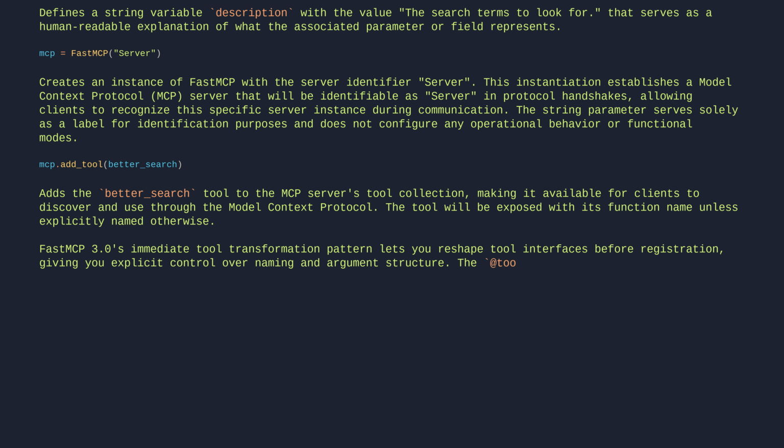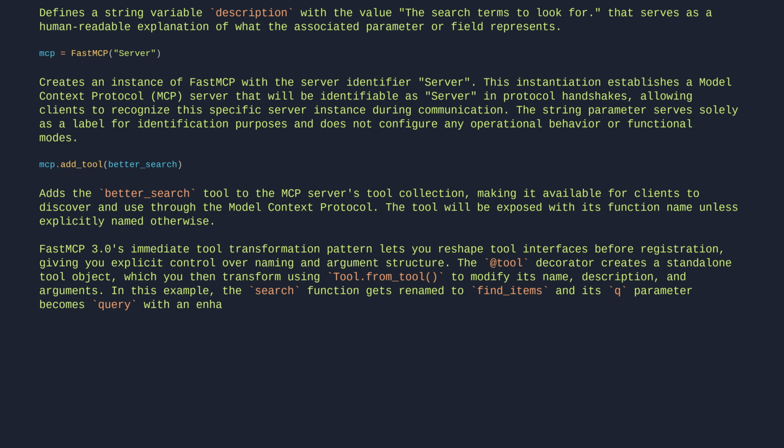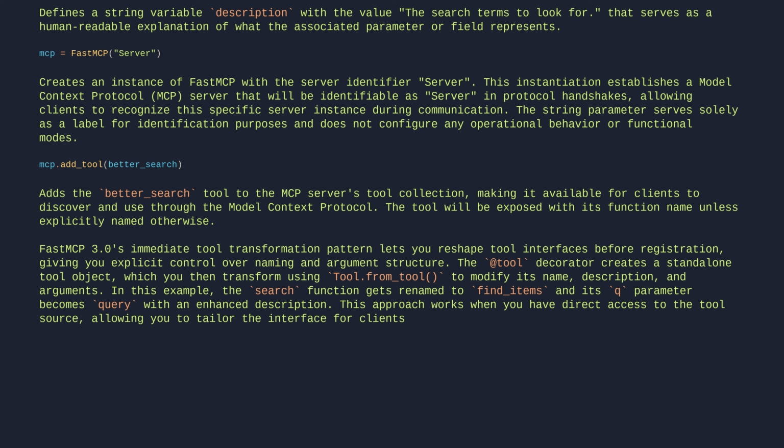The @tool decorator creates a standalone tool object, which you then transform using Tool.from_tool to modify its name, description, and arguments. In this example, the search function gets renamed to find_items, and its q parameter becomes query with an enhanced description. This approach works when you have direct access to the tool source, allowing you to tailor the interface for clients while keeping the original implementation intact.